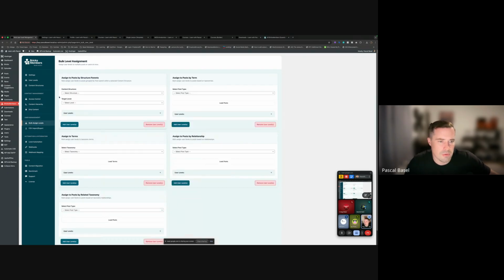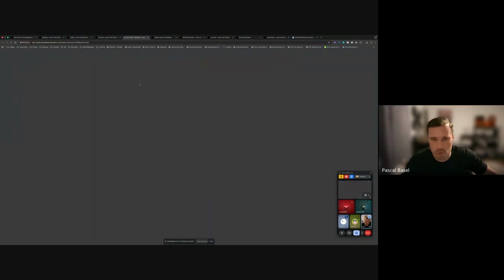And yeah, let's have a look at those next pages here. I won't explain too much here because it's quite self-explanatory actually. For example, this is where you apply user levels or required levels to posts and literally to every post or term on WordPress. And you can filter them by all sorts of stuff like categories, terms, so that you can add user levels in bulk, because obviously it's a bit annoying to go through every single post and add them. But yeah, let me also show you quickly how it actually looks on a post page.